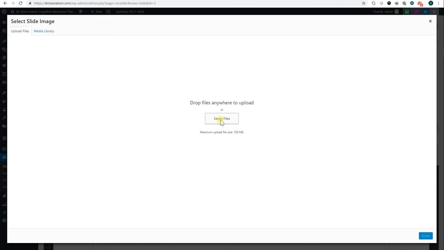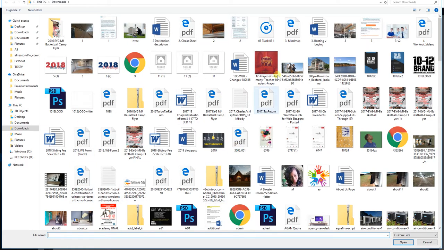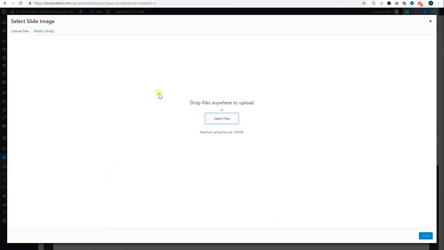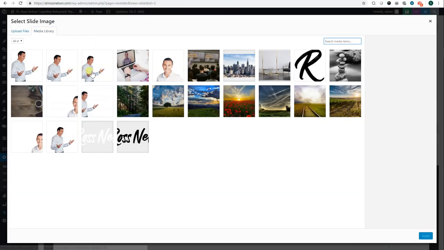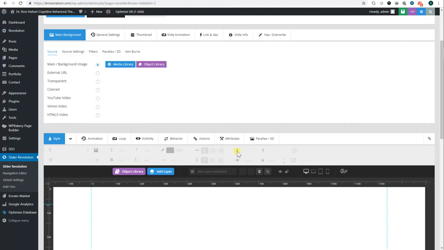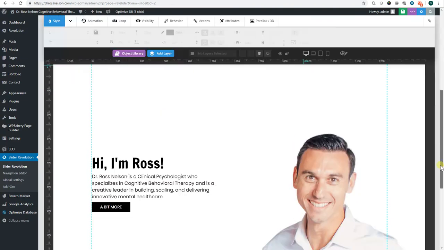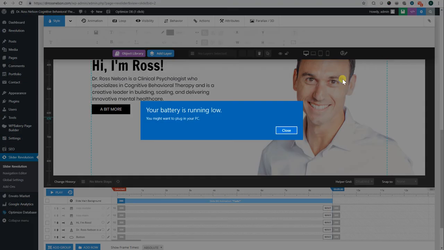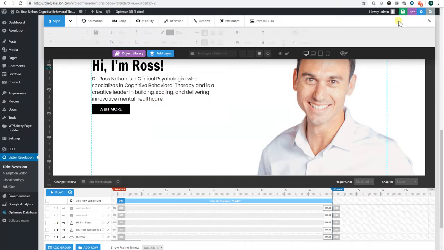Select files, and then just find something to upload, and then it'll add it to this library here, and then you can select the image you want to add and then insert it here, and then it will insert it on this background. And once it's inserted, you want to save it here at this top green button.